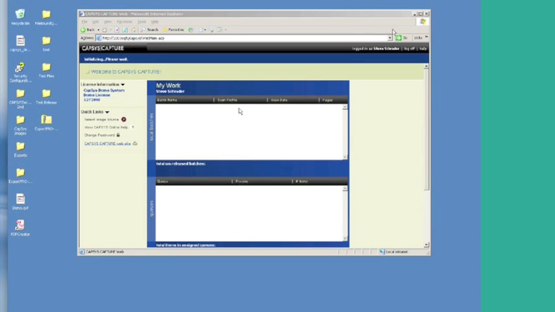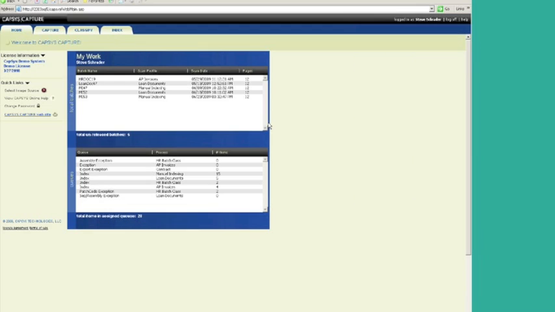What batches do I have local on my PC? Again, when you first scan, everything's local until you release to the server. But what do I have on my PC here, and what queues do I have access to? So in those queues, what work do I have that needs to be done? Again, based on the user that I log in as, is what queues I'll have access to and what tabs I'll have access to across the top. As Greg said earlier, you can set up just straight index users or straight capture users as well.